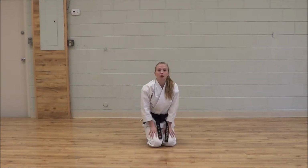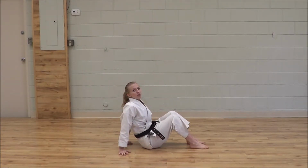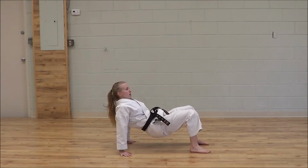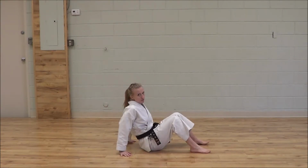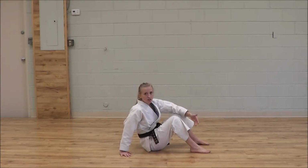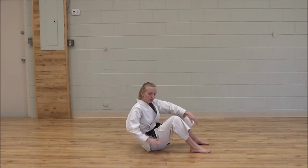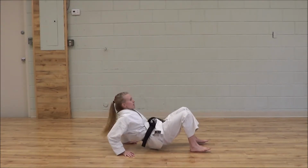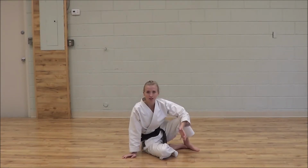From there, we're gonna go into bridge dips. So it's gonna look like a crab crawl position. Hands will be behind you underneath the shoulders, feet in front, the students will bridge up. And from here, you're gonna bend at the elbows, trying to lower the body down without dipping the hips. If you are watching the other students, if you're teaching them through this, make sure they're keeping their hips up off of the ground, not lowering their butt down. Instead, pushing through the heels to keep your hips lifted and simply bending at the elbows to lower toward the floor. You're gonna get between 20 and 30 of these, depending on how fit the students are.